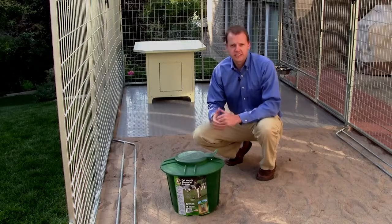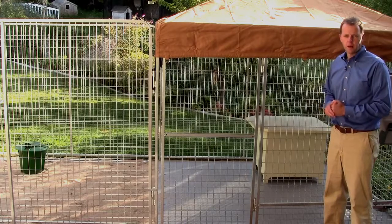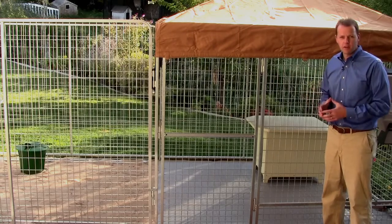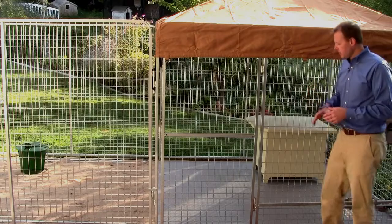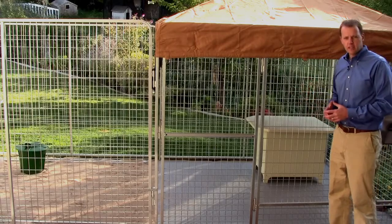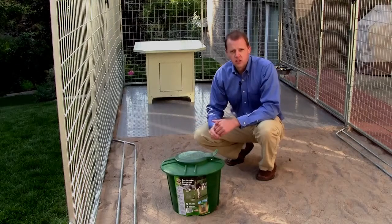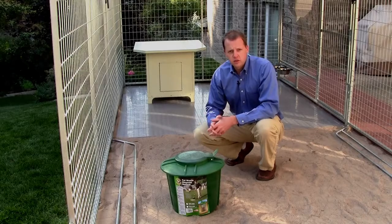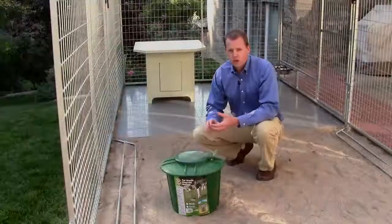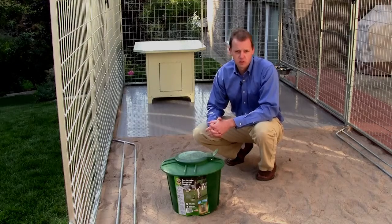Ultimate Kennel Feature Number Six is our sanitation kit. The problem with most kennels is that dogs like to do their business as far away from their dog house as possible, and the door is typically installed as far away from the dog house as possible, making it a land mine area for you to walk into your kennel. With the Ultimate Kennel, the door is installed close to the dog house and the feeding area, making it easy and convenient for you to get in and out without any trouble. With your dog sanitation kit installed at the far end of the kennel, all you have to do is use our free pooper scooper, scoop up the dog's business, put it in the sanitation area and forget about it. No more stinky trash cans — it makes it a much easier and simpler process to keep your dog's kennel clean.